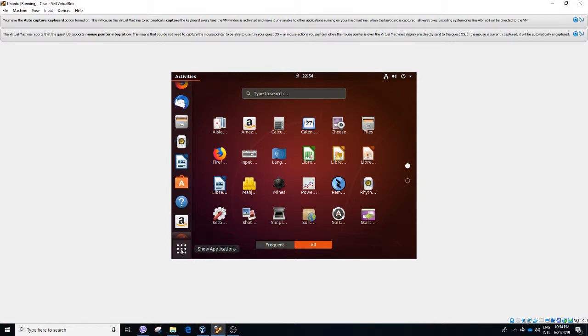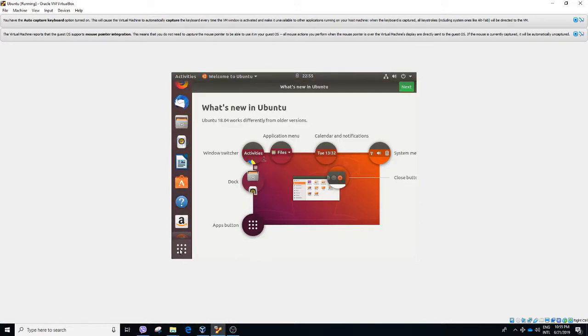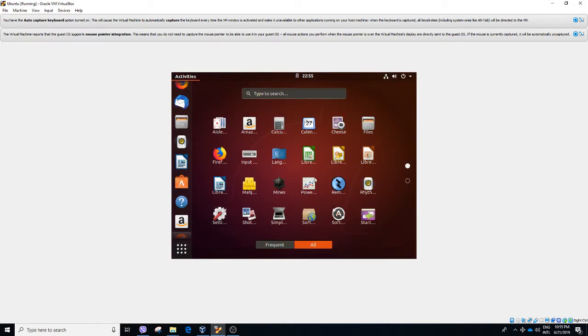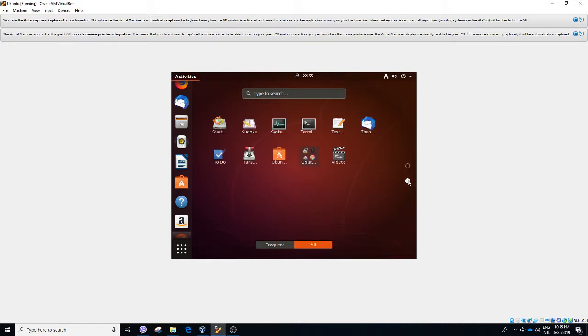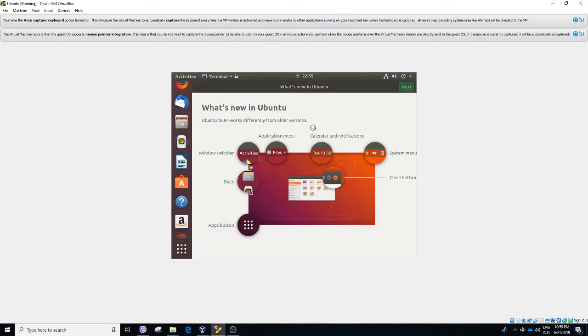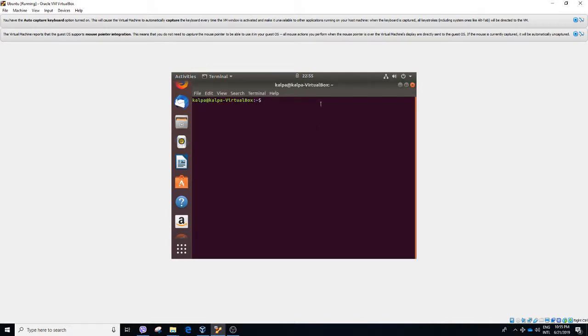To go to the commands, you have to select this dotted icon here. Once you click it, you will get all the applications. But among all those applications, we need a specific application called Terminal. Terminal is like CMD, the command prompt in Windows, but in Linux we call it the terminal. Once you click the terminal, you will come up with this kind of command prompt.